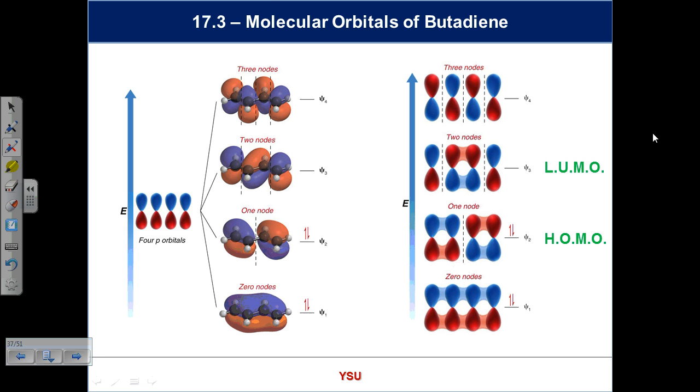We then moved on to these, which become much more difficult. With a diene, you've got 4 p orbitals, and you've got to worry about all the different molecular orbitals you can draw. If you have 4 p orbitals, you get 4 molecular orbitals. And we did this last week in which we said, okay, starting at the bottom, this is the best situation. Everything is bonding. There is communication between all of those atoms, and we have the strongest situation, the most stable situation. We then move up and say, all right, what happens now is that this now is going to have one pi bond at one end, one pi bond at the other end, and they're not talking to each other. They're not conjugated in this sense, and they're not communicating. That's a little bit less stable, but it is still a bonding situation.